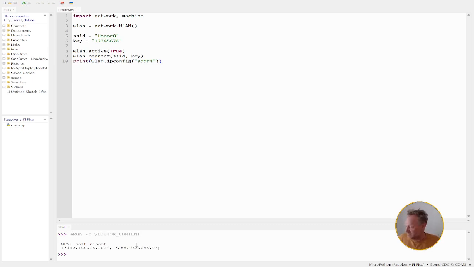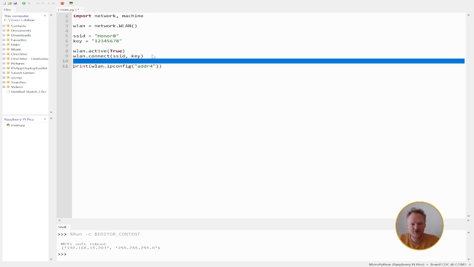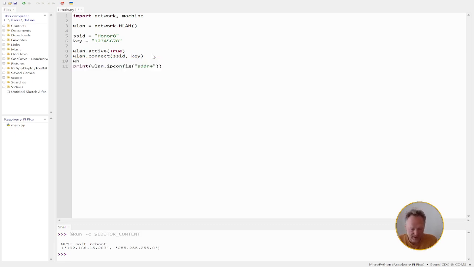But now it could happen that we get some errors here, because sometimes it takes a while to do this. So not to get too fast to this line, we will use a while loop. And wlan.isconnected will return true if it is connected, otherwise false.